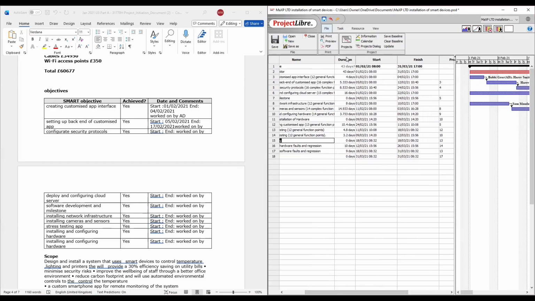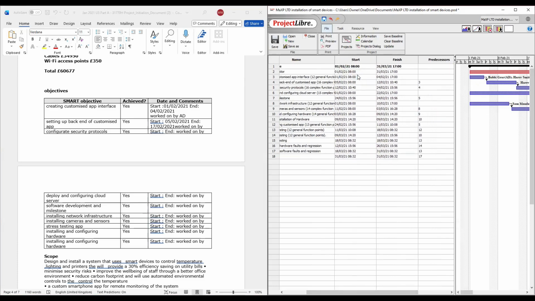All right, let's just hide the duration so we can see everything. Hide that column. And we're going to hide the predecessors. So creating customized app would be the first, the 4.2, good.